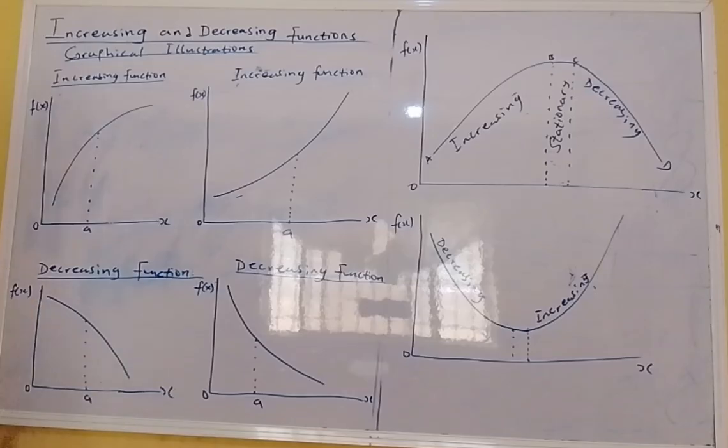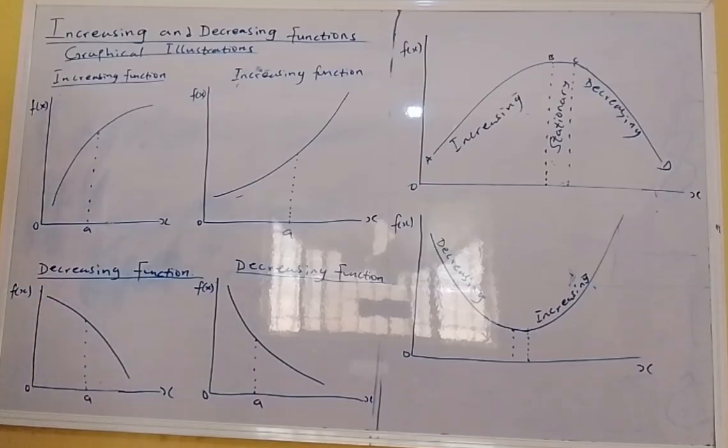Also, let's move downward. Look at this one. We also have the same thing, but you can see the shape of the graph here. This is a decreasing function. What do we mean by a decreasing function, and how do we identify a decreasing function? It's the opposite of an increasing function. Don't forget we said if we move from the left to the right within the vicinity of a particular point and you observe that the graph is rising, we say that is an increasing function.